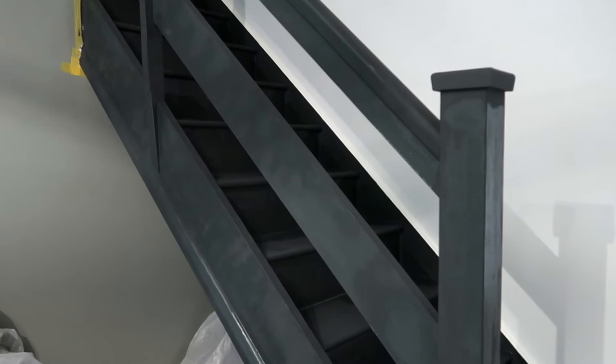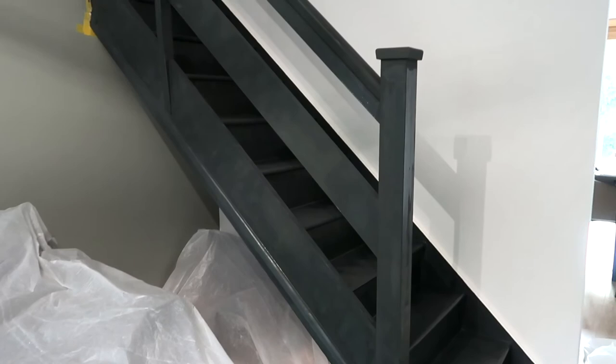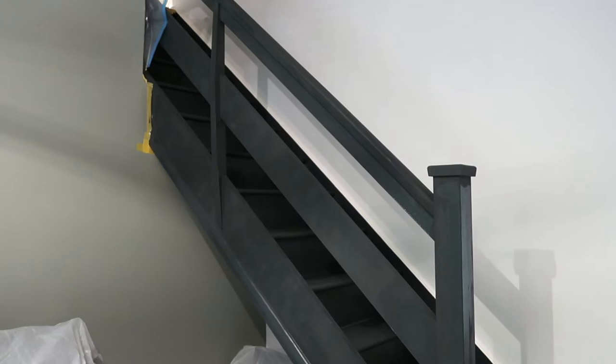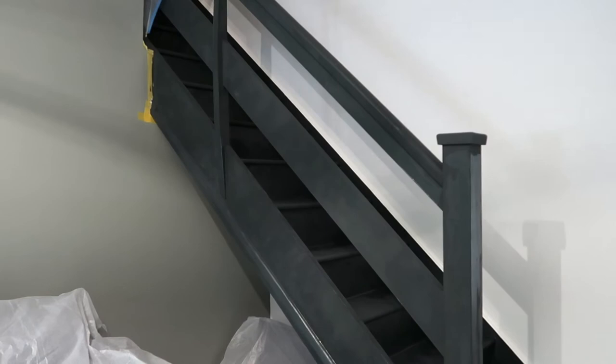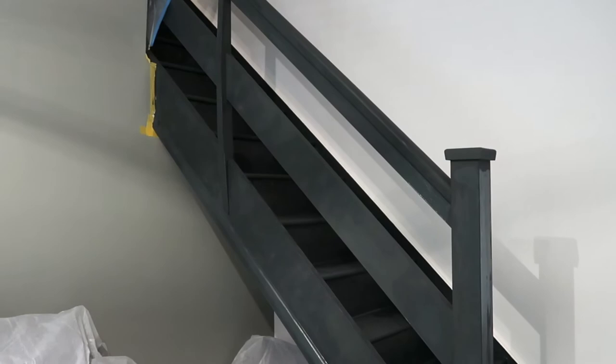Doesn't matter what anyone thinks. I think it's a beautiful color. It's dead flat green. Beautiful. Before it was white gray. I didn't like it at all. I wanted to completely remove the staircase. However, it's very expensive to do it. But just changing a color can make such a big difference to the staircase, to anything.